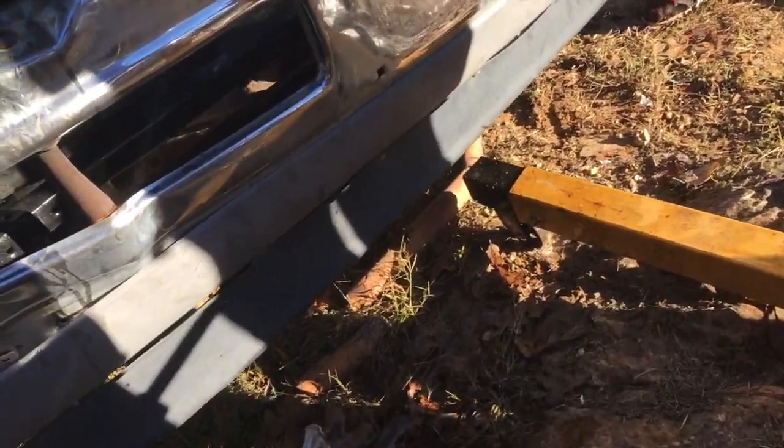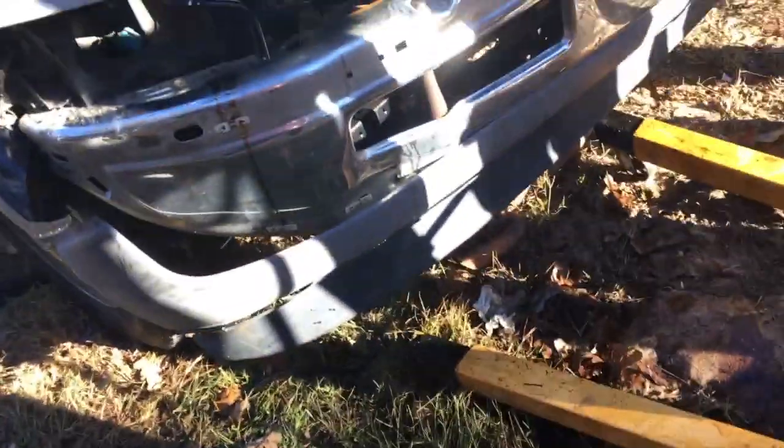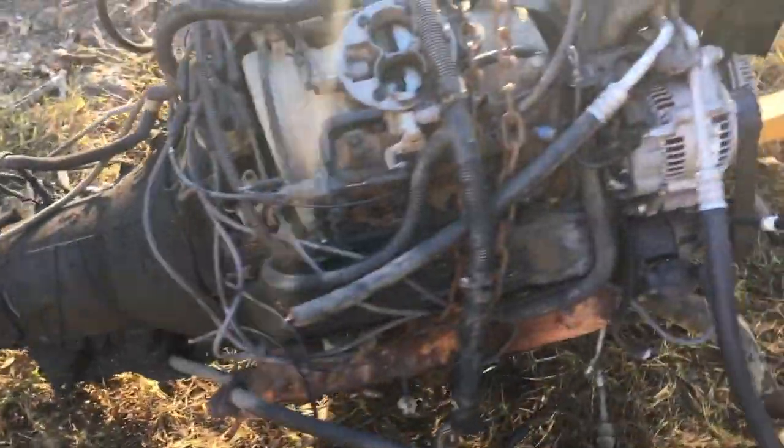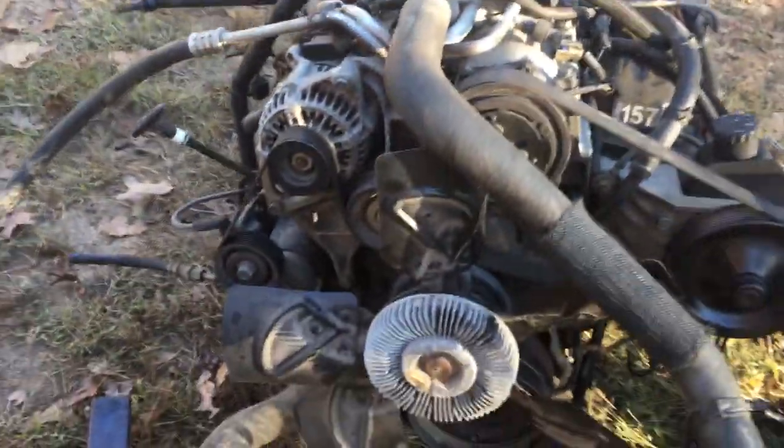The transmission mount has got a stud stuck down in that hole right there. I knew we were getting tight. All right, let's put the air conditioner up tight. We got this one pulled out.